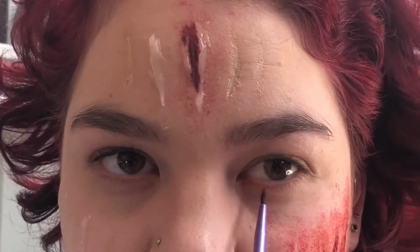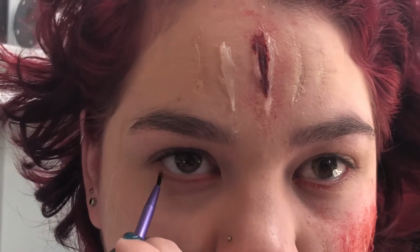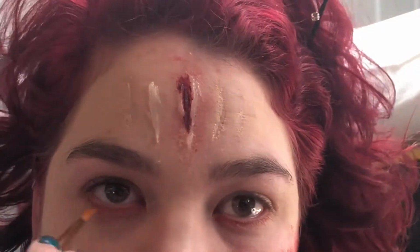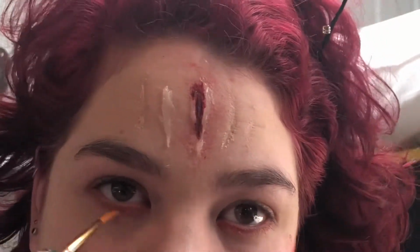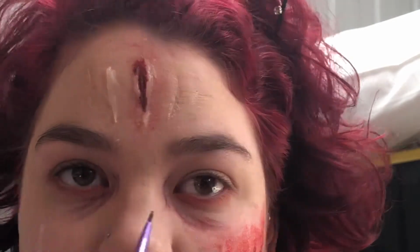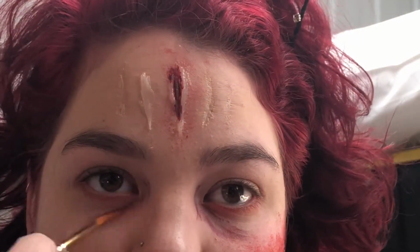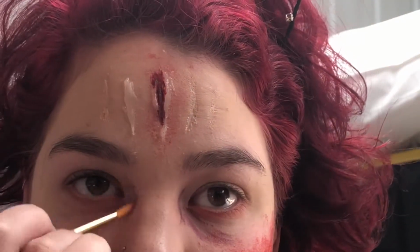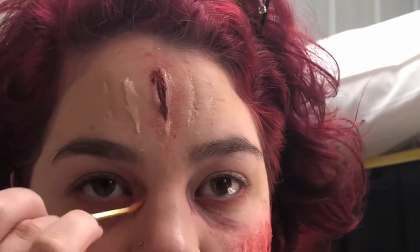Next on my eyes, I'm going in and using a red cream colour underneath my waterline. And I'm blending it out with a fluffy brush. I'm then going in with some purples and burgundies just to give myself some tired looking eyes. So I'm going in on my inner corner and just underneath my eye. Also blending that out with a fluffy tapered circle brush.